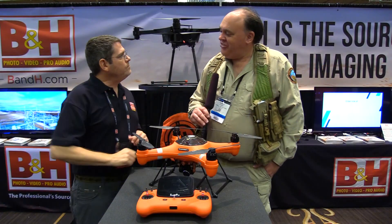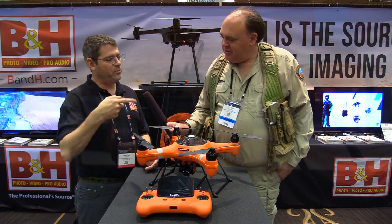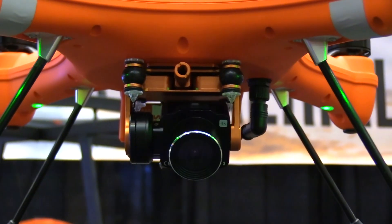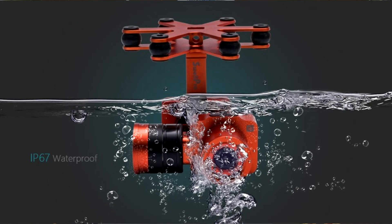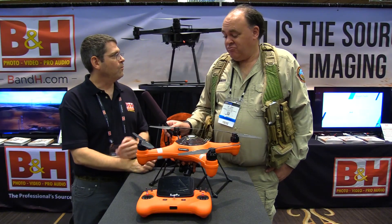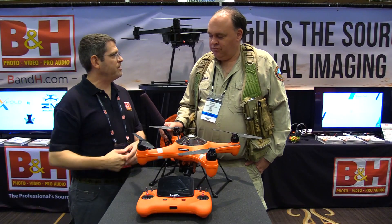So Christian, what is this unit going to cost? It ranges depending on which camera platform you get. There's a two-axis gimbal, which is on here now, and there's a new three-axis gimbal. The cost is going to be between $1,300 to $1,600 give or take. You can buy the three-axis gimbal separately right now — they are available. The payload drop doesn't come with the three-axis yet, but you have more stabilized video. It kind of depends on what your main goal is with the aircraft. It's an all-in-one unit — you don't have to add things to it. It even comes with a separate receiver you can add to another monitor; it's an analog video signal so it allows you to see it on a secondary monitor.